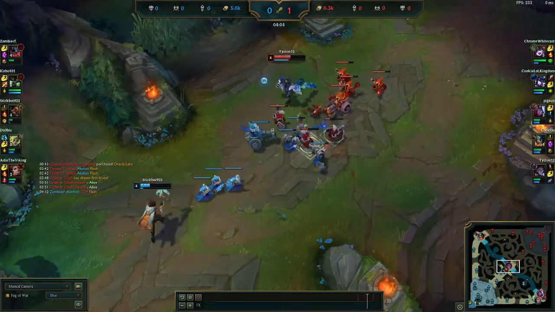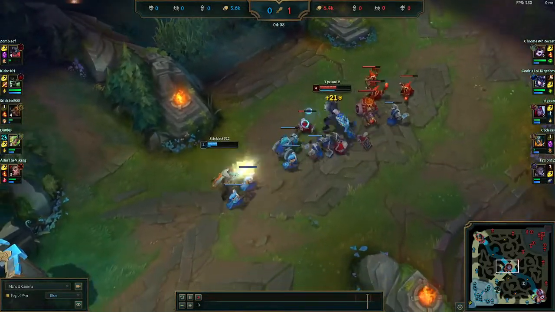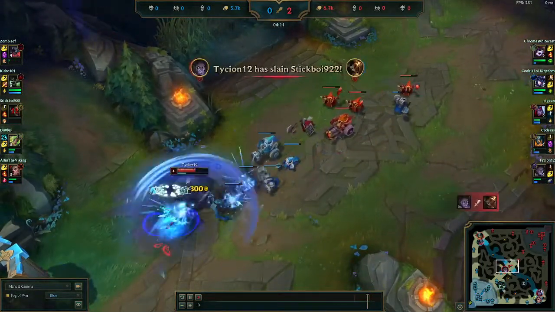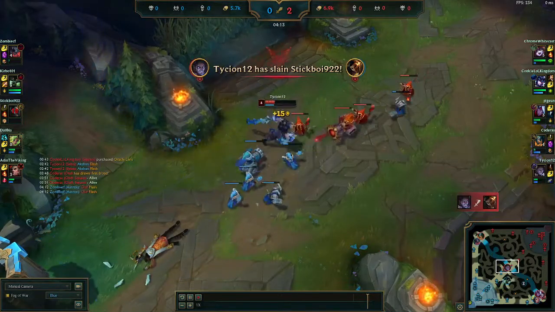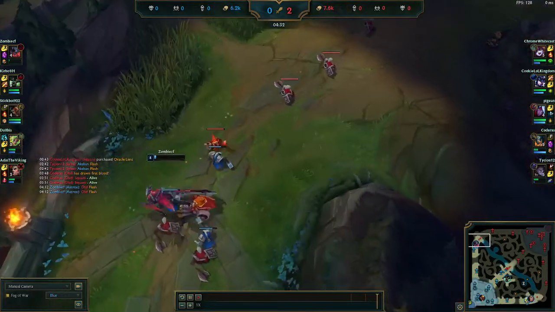Solo kill mid lane. Let's look at this one. Right. Clearing the wave. And Akshan with no mana, staying around with the Ignite and the autos. And the Akshan will be finished off. Good job.